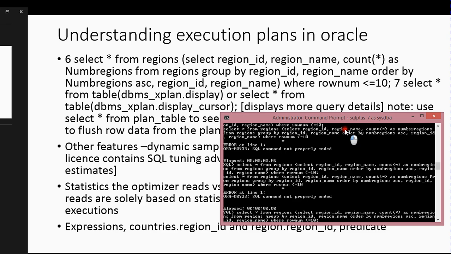From regions, group by region_ID, region_name, order by num_regions ascending, region_ID, region_ID, region_name, whatever num is less than or equal to 10. Not properly ended. Get out of here.